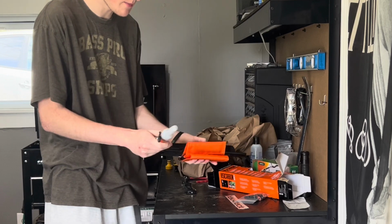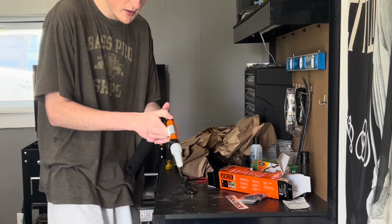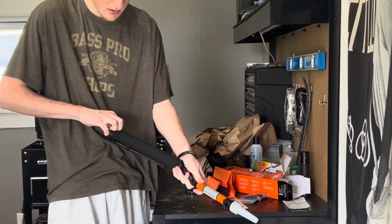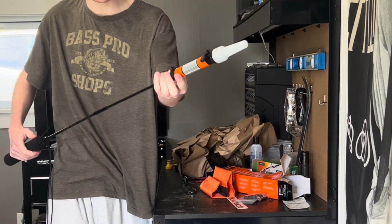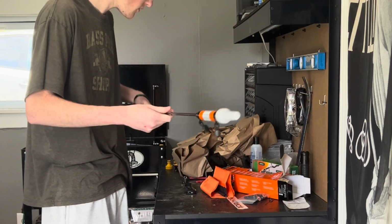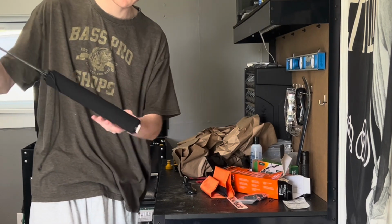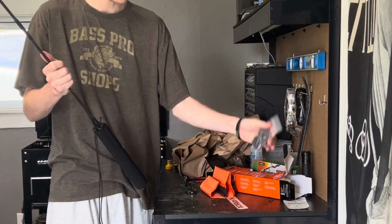Okay. So we got our main unit here. So that's the flag I just dropped. Definitely a thinner mast or shaft, whatever you want to call it. Definitely thin, but honestly it doesn't seem too bad. So let's pop this thing open. There we go. All right. Oh yeah. Oh sweet. It automatically just pops into place. Cool. And then you got your YakAttack mount right there to add to any track mount or this base here that you want to add.